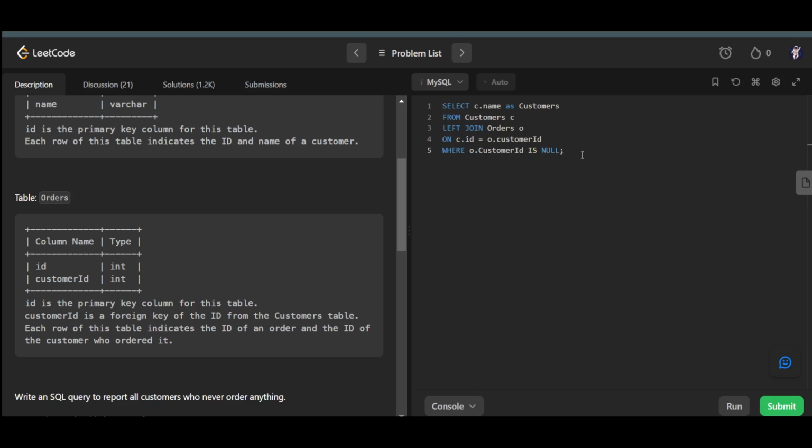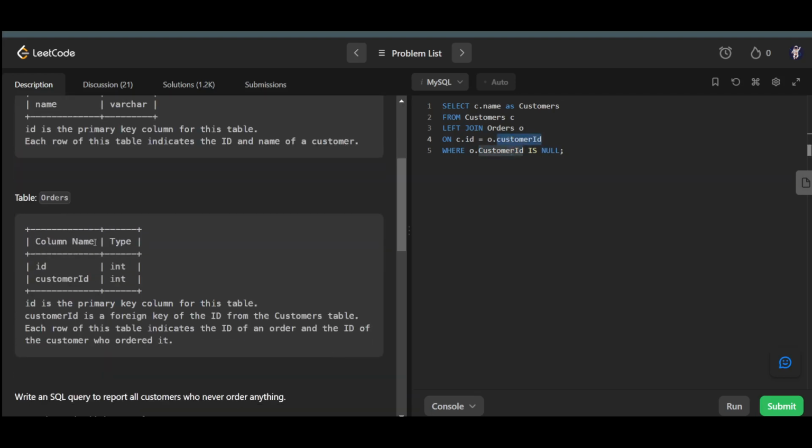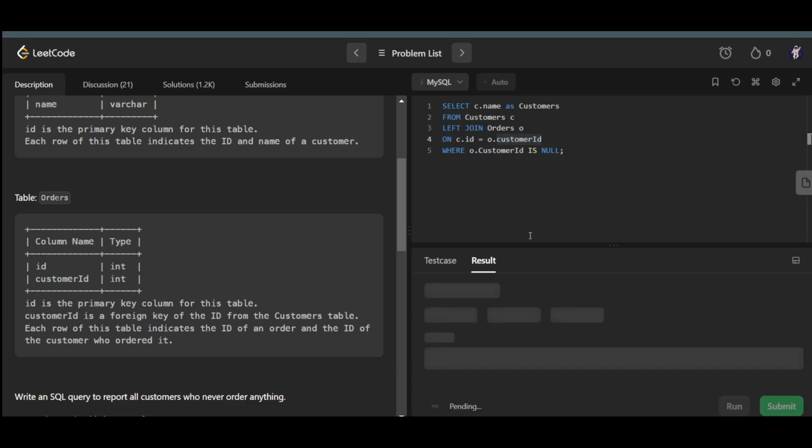So this is the query, and it's same as a left outer join, but in a couple of questions back you might have remembered that we used a similar method of left outer joins, but we don't have to print all the records and print only the records where the particular customer ID, which is the foreign key to the ID in the customers table from the orders table, is null. So let me submit and we'll check if it's right.